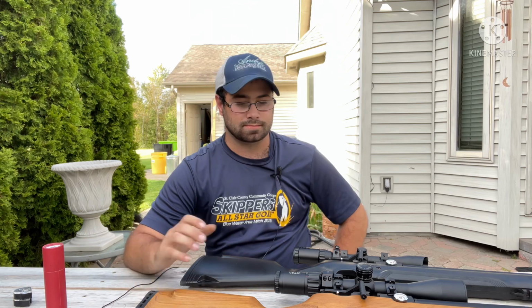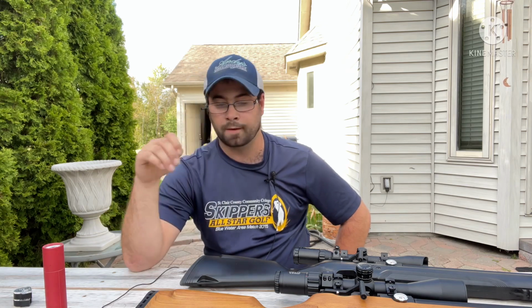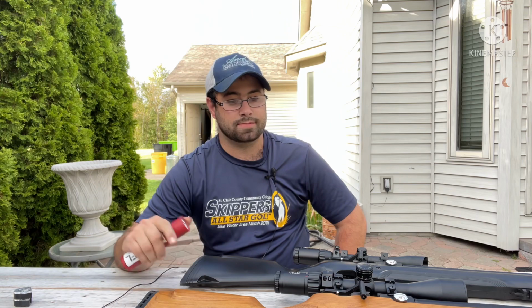So the other thing is, if you guys are going to get the Avenger, get a nice compressor, get a scuba bottle, air them up like that. My Yong Heng compressor airs up both of these Avengers, actually all 3 of these guns right here. I could air up all 3 under 20 minutes, and I'm ready to be shooting. All you do is grab your pack of pellets and bam, you're on.